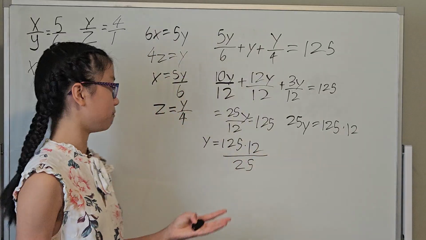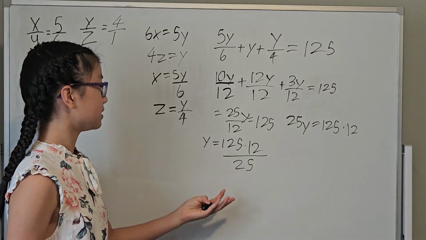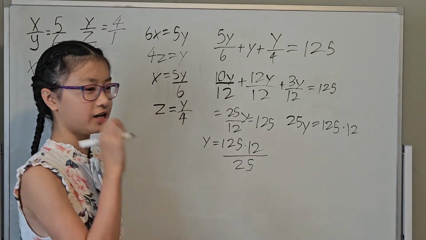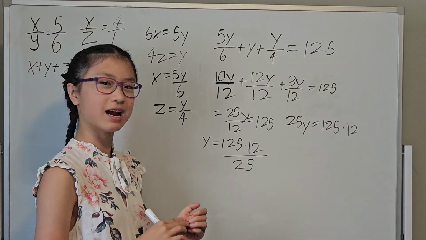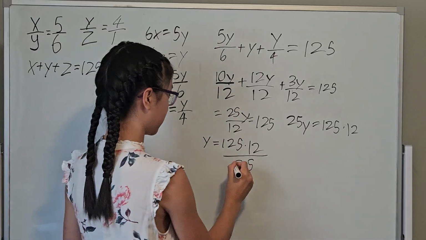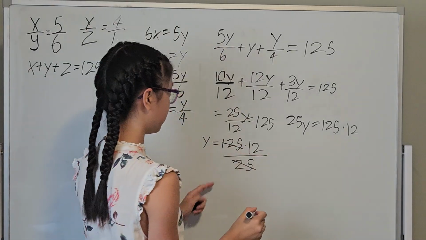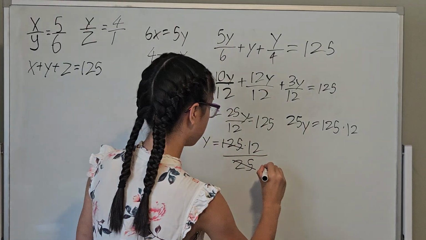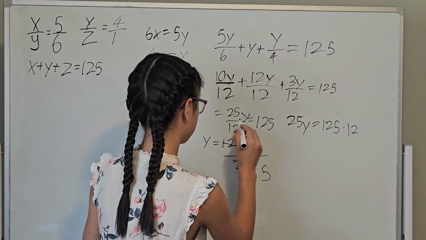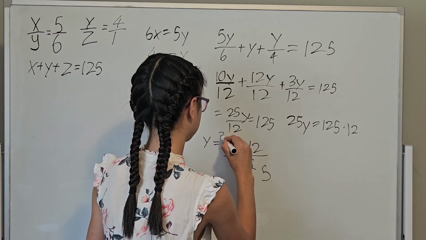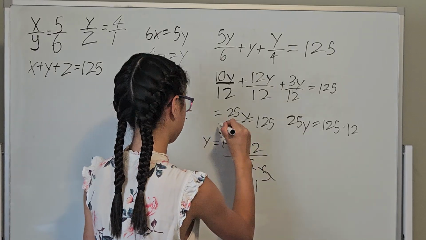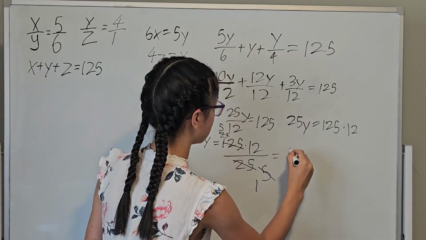Now you can see why we did this, because instead of just doing that, which is really challenging and you can perhaps make errors, this will be an accurate way to solve it, which means we can cancel these. And if you can't divide these quickly, you can first divide by 5, and then up here it will be 25, and then you can divide them again, which gets 1 and 5. So we know y equals 60.